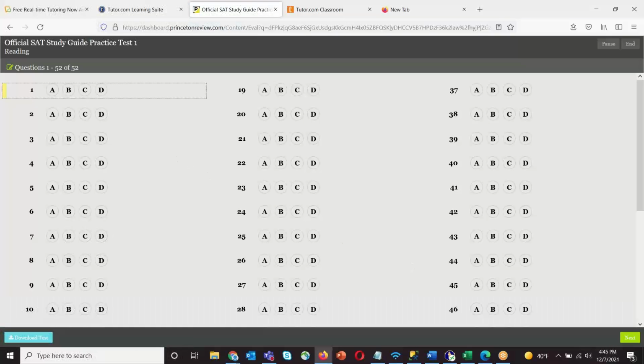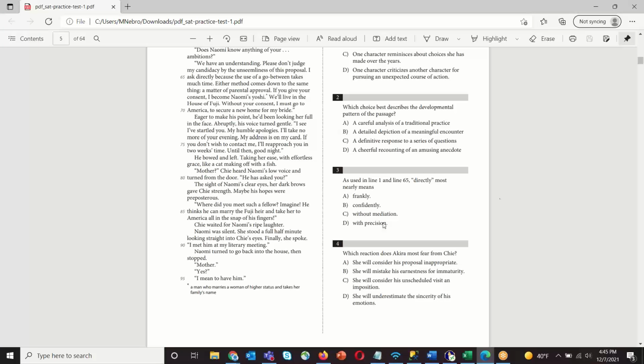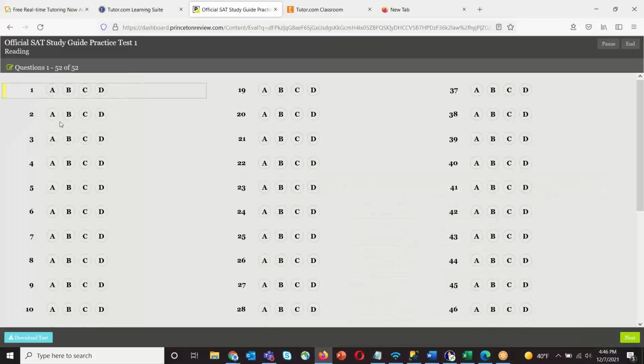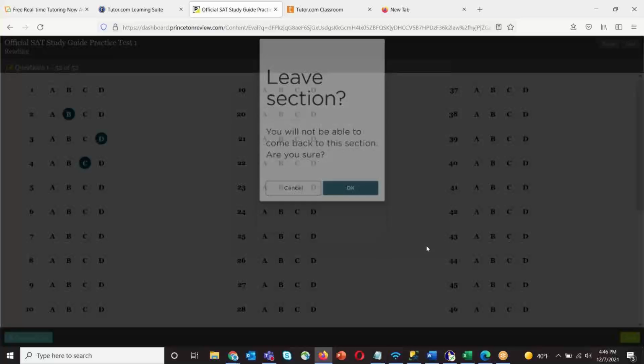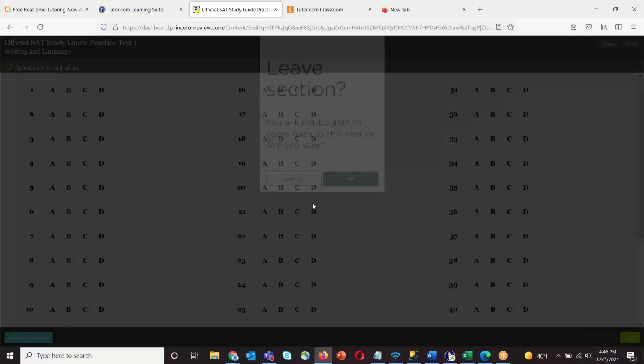As you can see, if you download that PDF, you'll have access to the tests and you'll be able to review against the bubble sheet that you have, and you just fill in everything. I'm not going to actually do this because, let's be real, I know I would not do well on this test. So we can just continue through each section.